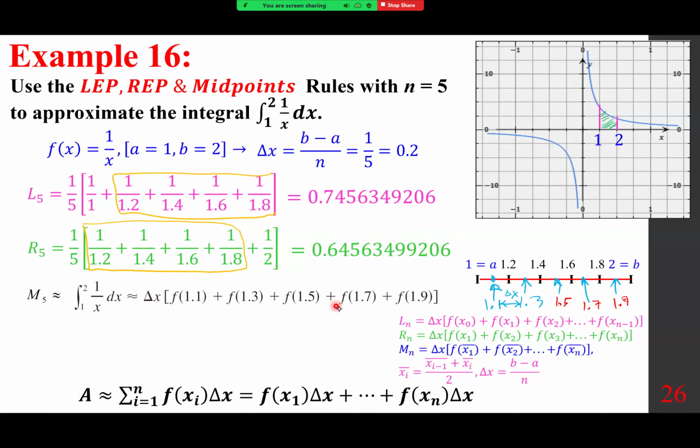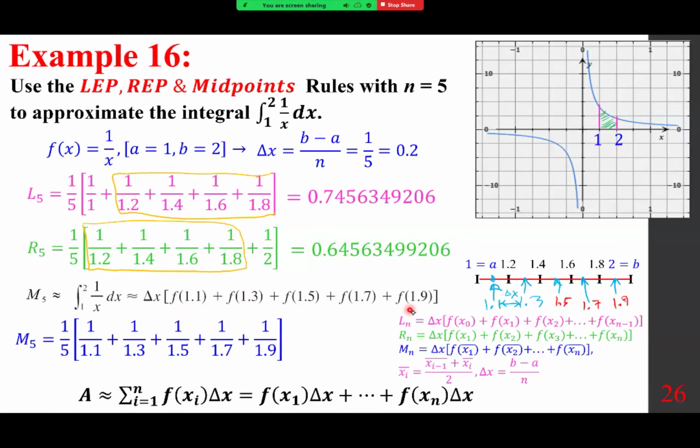So over here, I'm showing you that we used f of those, which is delta x replaced by 1/5 or 0.2. F of 1.1 means 1 over 1.1. F of 1.3, 1 over 1.3 all the way to the end. And again, with a bunch of decimals, I didn't put as many, maybe I should have, but this is, as you can see, between the two. Midpoints result in a better approximation than the left and right endpoints. But I hope everybody's clear as to what's going on.